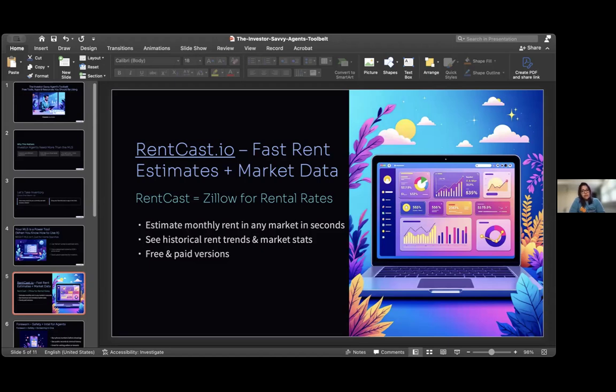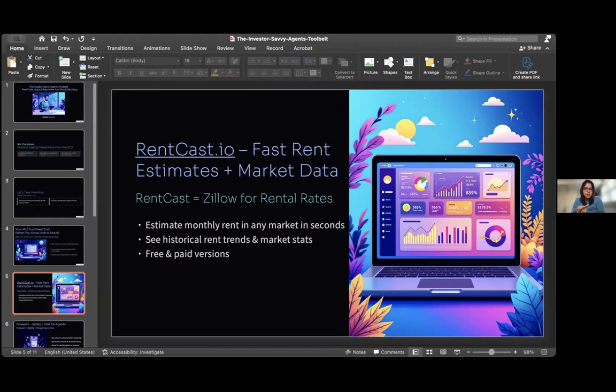So if you yourself are an investor looking out of state, I personally invest in other places, like Ohio, North Carolina, and further down in Southern Virginia, where Bright MLS doesn't go. I use Rentcast as a tool. It's free. There is a paid version that I think gets you a little bit more, but the free version works just fine. It'll pull up the estimated rental amounts, and it'll give you what rental listings it used as the basis for that estimate. So you can go back and pull up those rental listings on Zillow or some other platform and check the pictures and see how close of a rental comparison it is to your property. It does take a little bit of legwork, but I love using Rentcast.